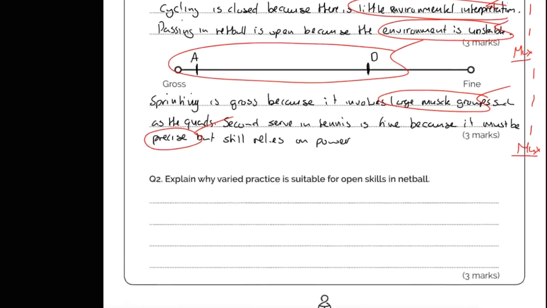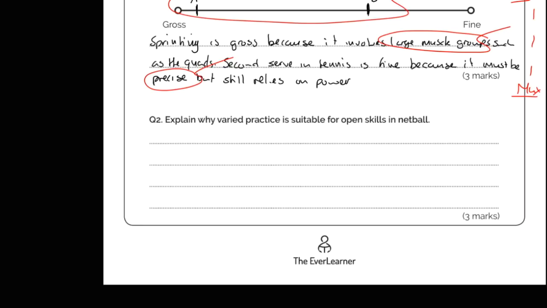Right, last question here before we finish, at least for this section. Explain why. Okay, when we explain why, again, we're saying because, we're saying this means, we're saying therefore, comma. We could be even saying things like this causes. So this is kind of language where we're explaining why. We explain why varied practice is suitable for open skills in netball. Okay, so let's put that in. This is because, let me show you the language I'm using to make sure I'm explaining why. This is because netball is a broadly open skill.